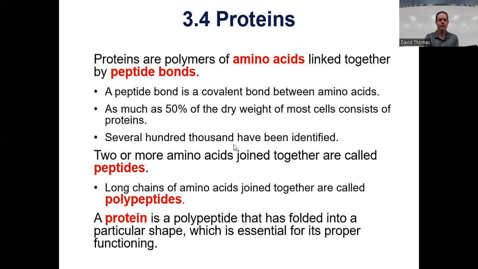There's many different types of proteins, and we'll talk about some of the examples and what some of those examples do. Sometimes you'll see just the word peptide by itself. In other words, if you just take two amino acids, sometimes you'll call those a dipeptide. If you put two amino acids together, link those together with a peptide bond, you would have a dipeptide. If you have three of those linked together, that would be a tripeptide. Really, after that, it's just referred to as a polypeptide, or once it's folded, once it has a structural 3D conformation, we're going to talk about that, then it's referred to really as a protein.